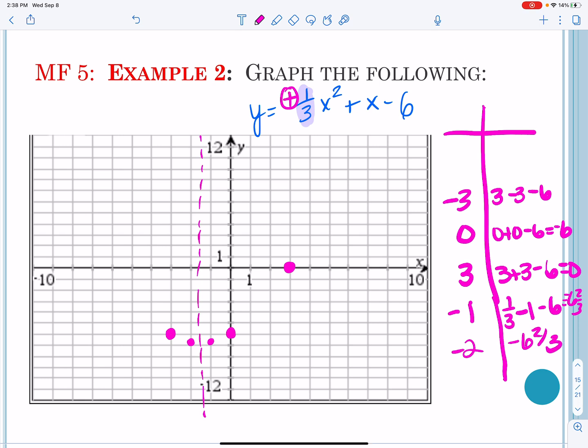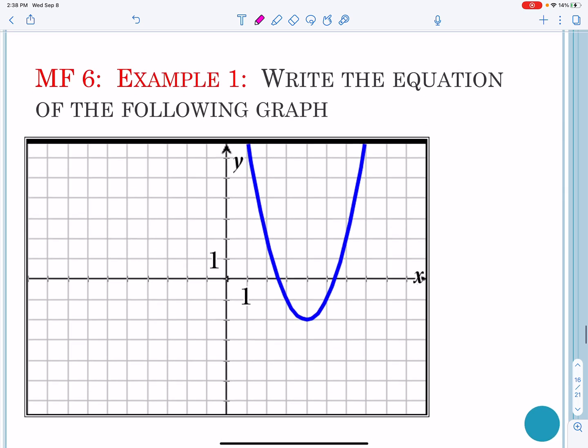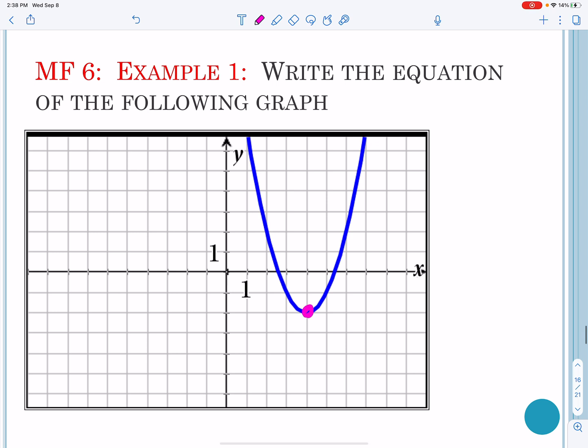So I have 5 points there that I've put in, and this is kind of a weird graph, but I do know it goes up. So some of them might get weird on tonight's assignment, and that's fine. Okay, on this one, write an equation for the graph. I know that it's been shifted 1, 2, 3, 4, and down 2. So this is y, and it's going to be x minus 4 because it's shifted right 4 and down 2.